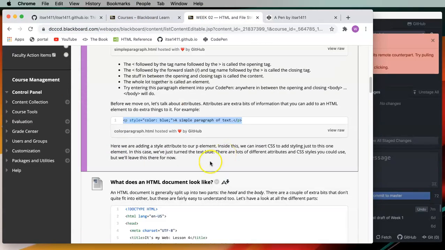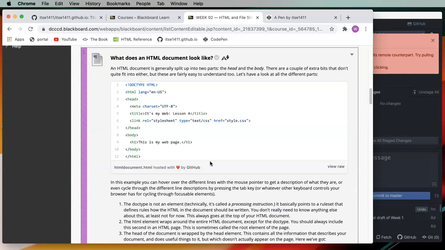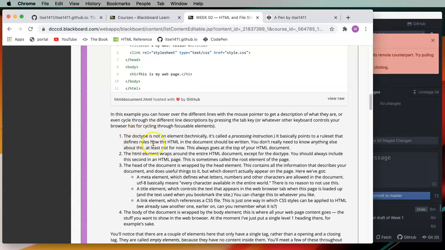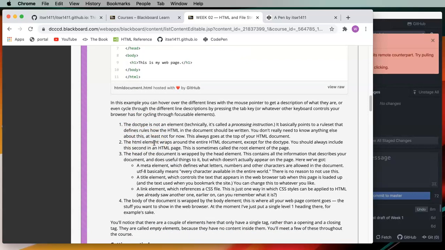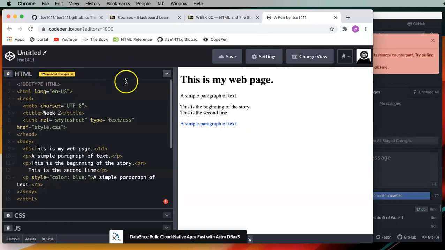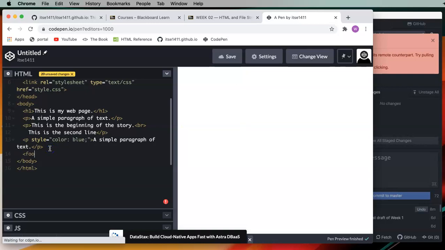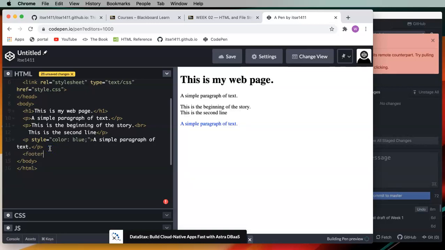Next, this is the part that I skipped to and I got the code from. This is an explanation about doctype and why it's important, and then just the parts of the web page. You start from top to bottom. There is going to be a head, there's a body, and later on we'll even have a footer. Not to confuse you too much since we're going to be talking about semantic elements soon, a footer element looks just like this.